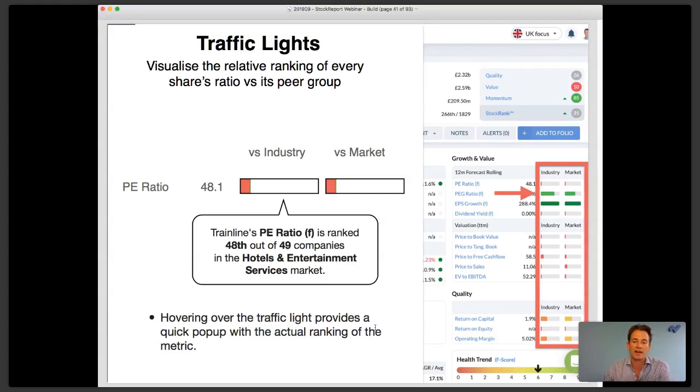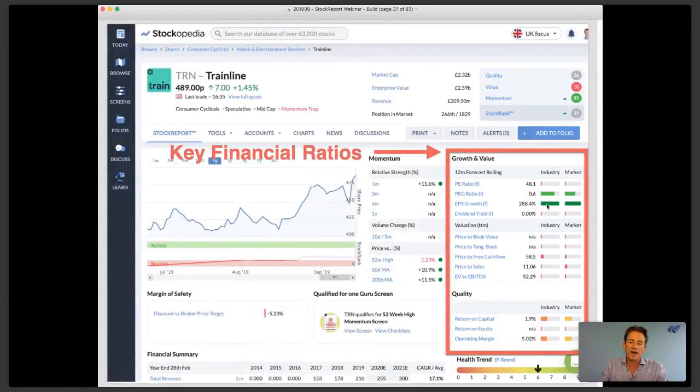I will look at a stock, let's say this is Trainline, and I'm very, very quickly scanning, and I can go, okay, wow, blazing growth projected, but really expensive. These valuation ratios are really expensive. And I've got to say, they could do a little bit more in terms of their historic profitability. But maybe the growth is going to make up for it, because this is the earnings per share growth. And I've got a very, very quick sense check of the stock. At the moment, because the quality ratings are quite poor, this is why it's a momentum trap. It has great momentum, but poor quality metrics, and poor value because it's expensive. So only one green indicator there, and that's why it comes through as a momentum trap. So you can very quickly get this sense check of the kind of stock you're dealing with.